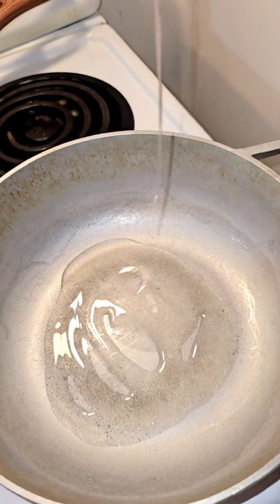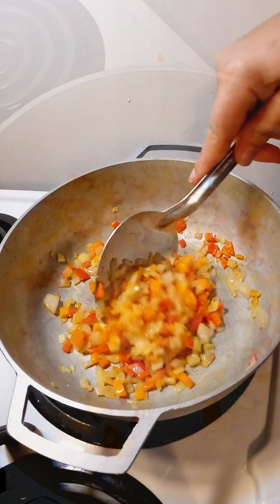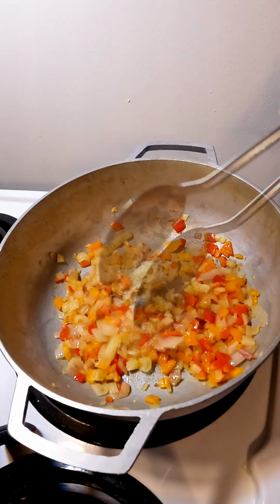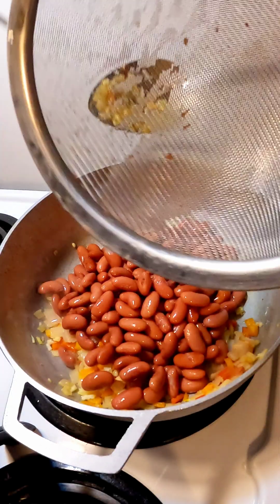Alright guys, so I have my caldero heating up on medium-high heat. I added my oil, about a tablespoon and a half, and then I let that oil get nice and hot. I added some peppers and onions, sauteed that until my onion turns translucent just like this. Then we're going to go ahead and add our garlic. You're going to saute your garlic for about 30 seconds or until you can smell it.